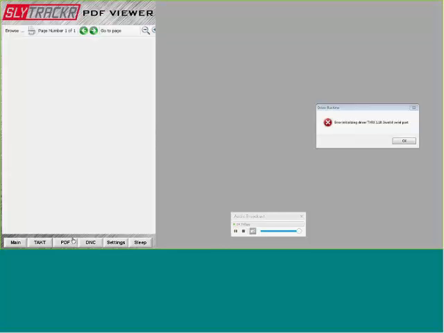Going back to what Bruce was talking about, the .NET object. This looks a little distorted because I'm on my development PC, but what we had developed was a .NET PDF viewer object, so we could integrate a PDF viewer into our application without the need of getting out of our application and going to your standard Adobe PDF viewer. So the idea behind this is operators can see setup sheets. The setup people can see setup sheets, whoever it may be. You could see videos for part inspections. You can show pictures. I mean, anything of that nature.